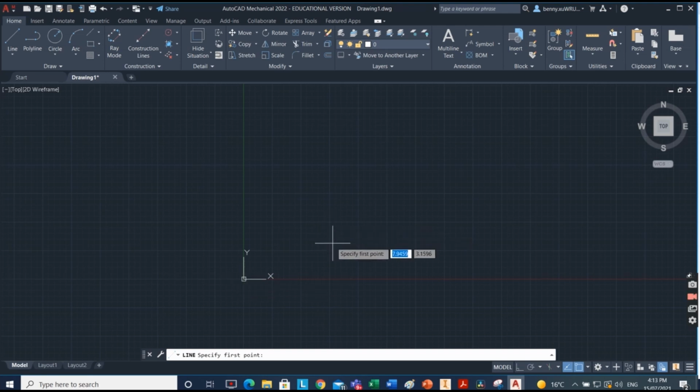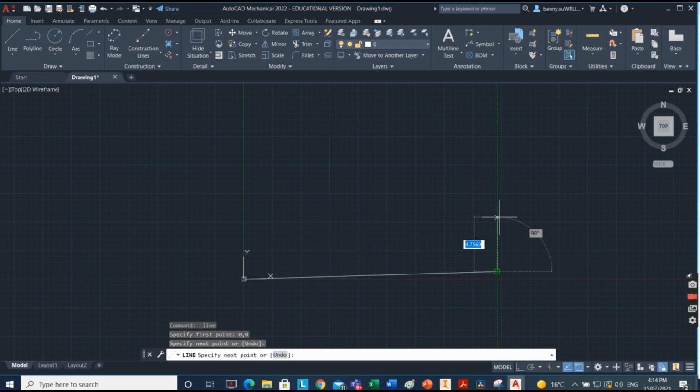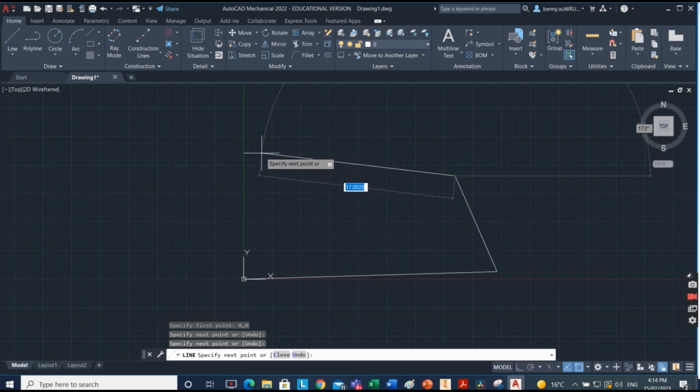What I can do now is key in X, because it changes color. So I key in number 0 and then I use the Tab key. When I tab, the Y changes color, and now it's 3.2290, but you can see X has been locked as 0. I key in 0 for Y and then I press Enter. Straight away, it brings you to this point to start. Just go in there and click. That's how I draw the line.